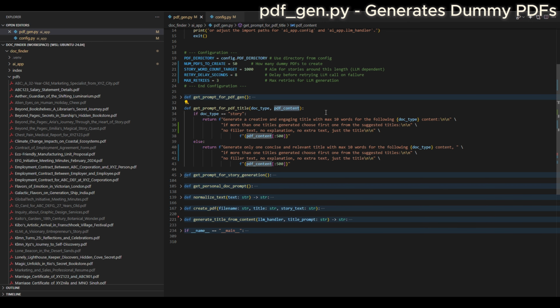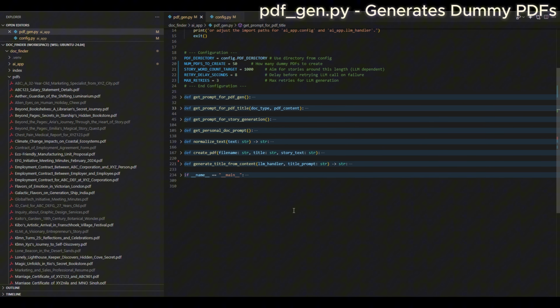So the first step is to generate the PDF content, then you send a part of the PDF, not the full PDF, to the LLM to give you a relevant title with which the PDF will be saved on your disk. So these are the few main things in the pdf_gen.py module.